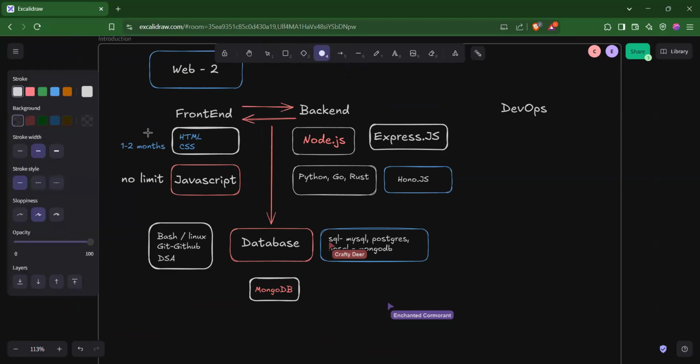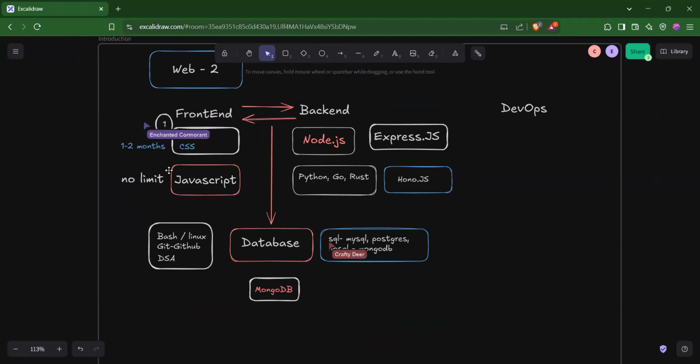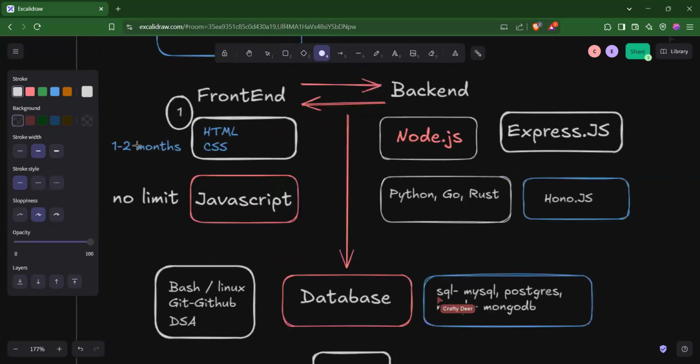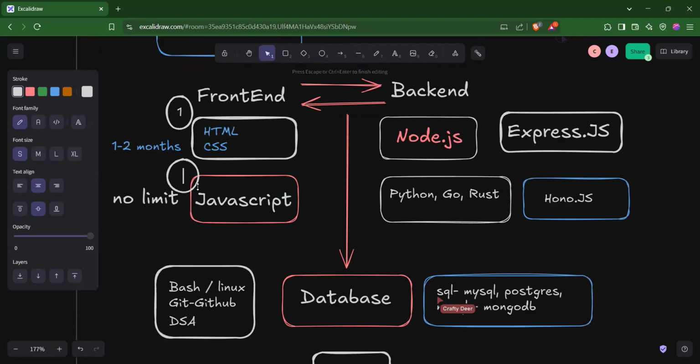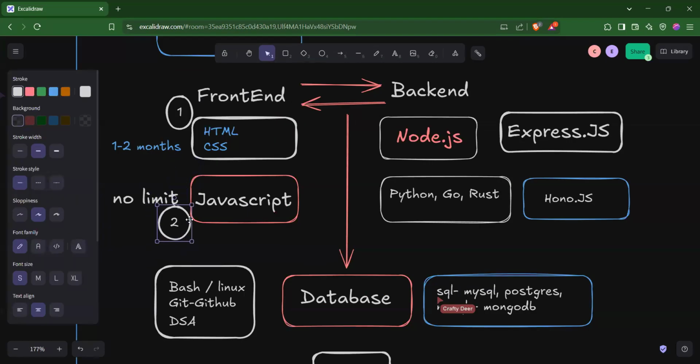So let's mark the things. First, we have to do HTML, CSS, JavaScript. First HTML and CSS, basics of those, not very deep. You don't have to remember all the classes and tags of HTML. You can build anything using divs, although that's not a good practice. Trying to convert every website component into div form.